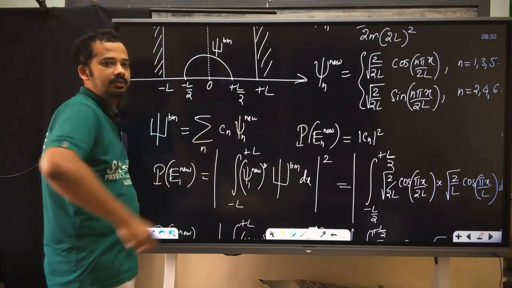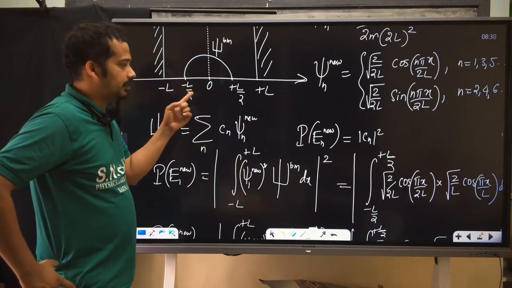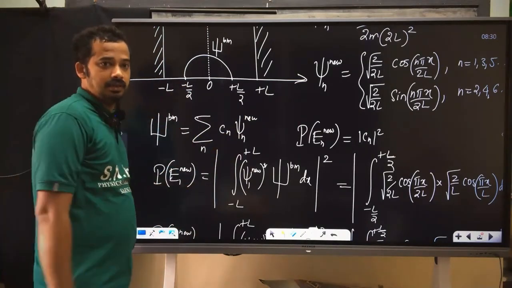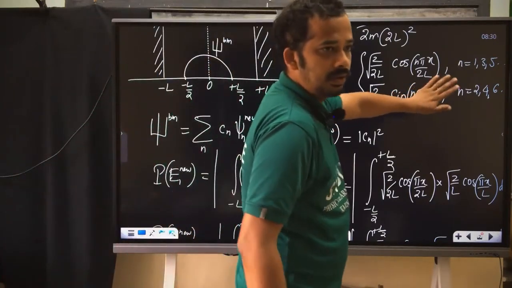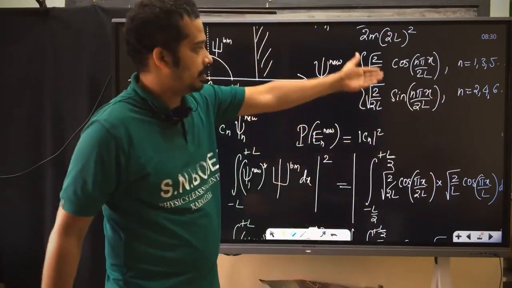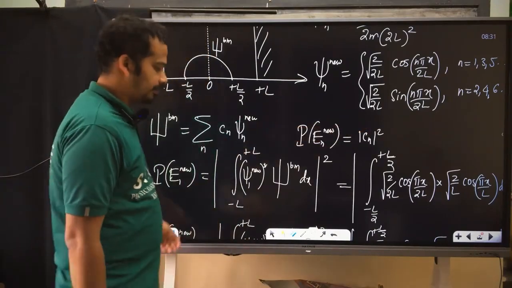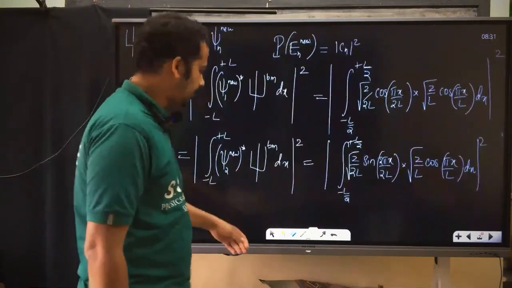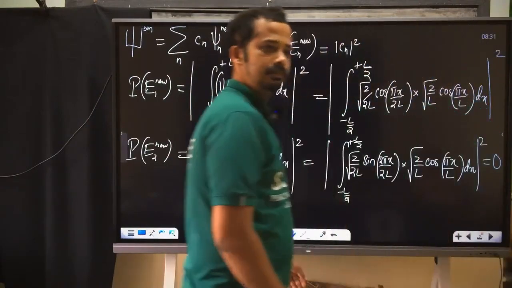That will make it neither even nor odd, isn't it? It's very simple. This is an even function. I mean, you think of Fourier expansion here. So that's why these states will not contribute at all. And the probability of finding any of those n equal to 2, 4, 6 energies is 0. You got my point? This kind of idea can be explored. This is 0. That is non-zero.